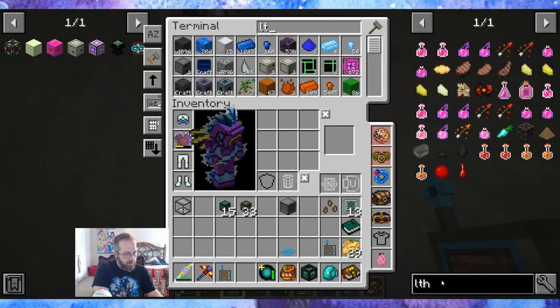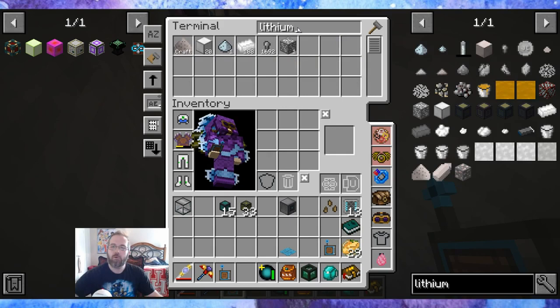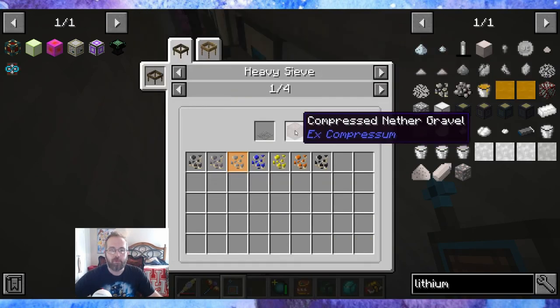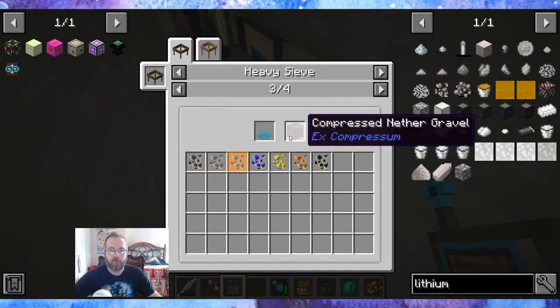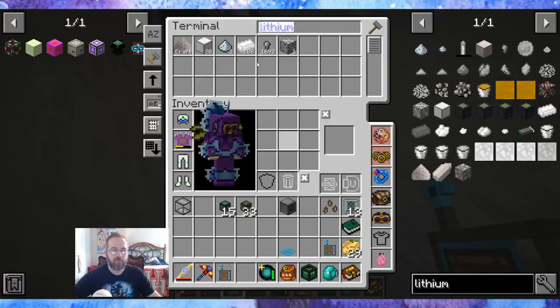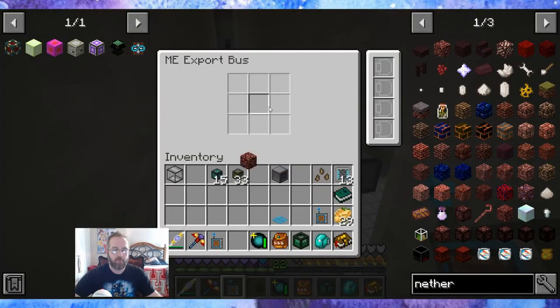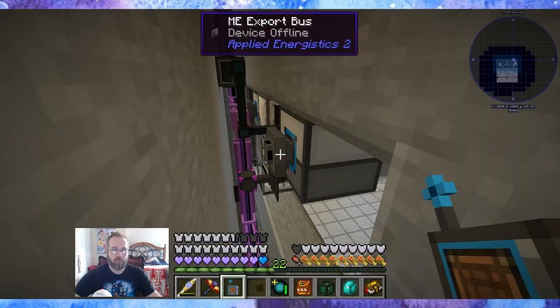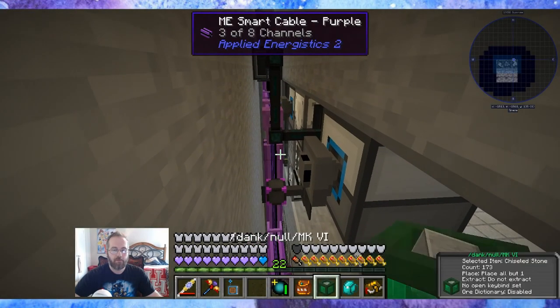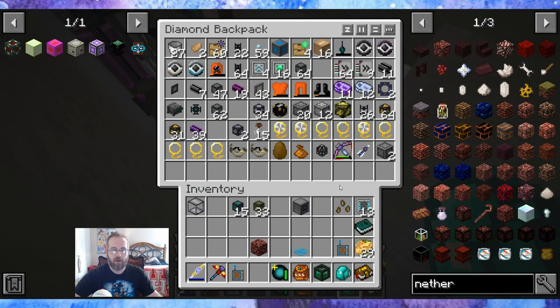let's see, it was lithium. With lithium and compressed nether gravel. Yes, compressed nether gravel. So we need crushed netherrack. So we need to export netherrack. So let's see, we finally have a use for the netherrack that we're building up. And then we're going to export netherrack. Excellent. And I'm going to hook this guy up with power and with an ME drive.